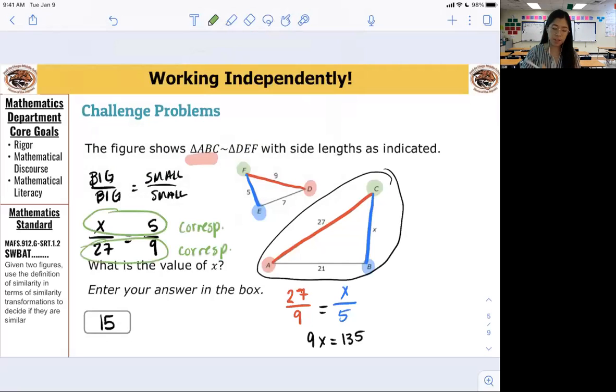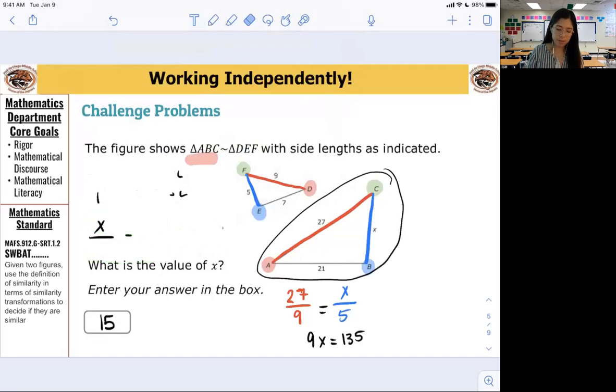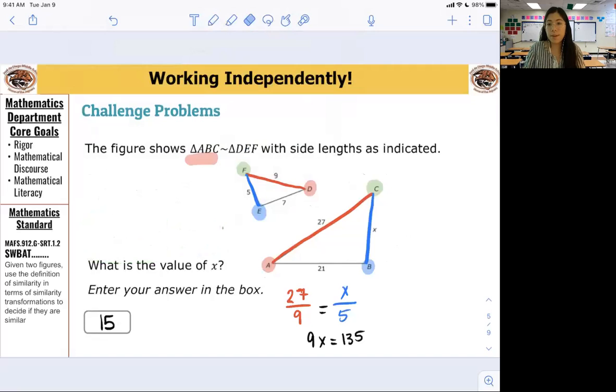But what I would suggest, Janelle, is just so that you don't confuse yourself too much, you can always do it with another proportion and just check to make sure you get the same answer. Because you should get the same answer no matter what, right? So if you do it one way, do it with completely different numbers and just make sure that you get the same answer. Okay? Okay, cool.